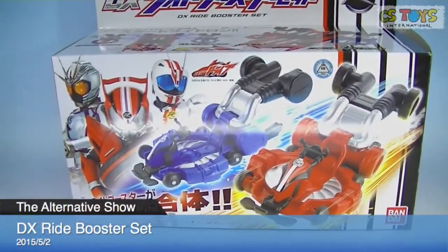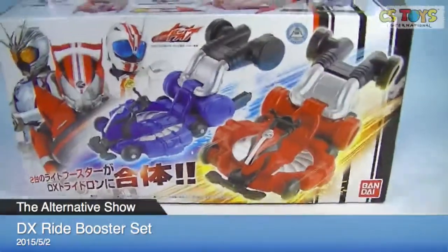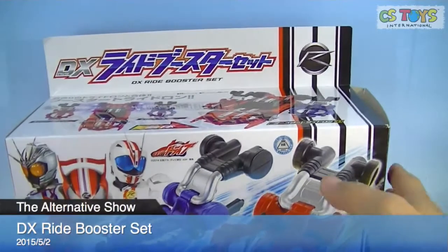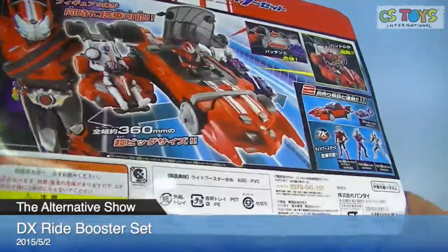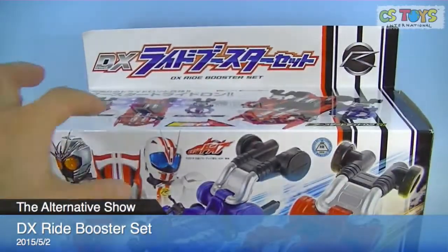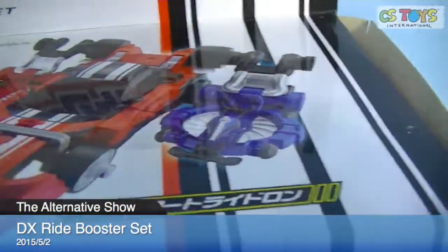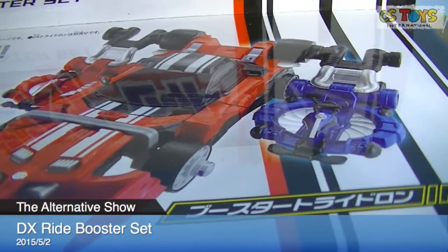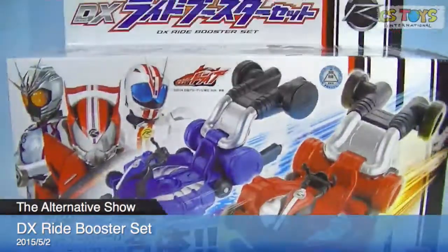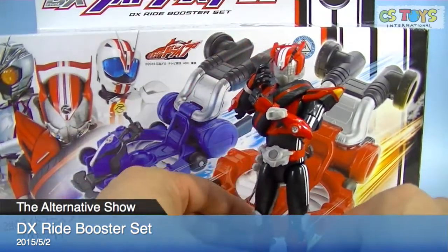I don't know how they defined the DX they used for this one. I don't believe that it has lights, no sound or anything. I don't think it uses batteries, but I guess maybe the size. I don't know. Okay, so it comes with the Light Booster set, the LED Light Booster blue. Okay, two colors. And it will be combined with a Tri-Drone and becomes Booster Tri-Drone. Cool. All right. Okay, and then all the TK series, including Drive.